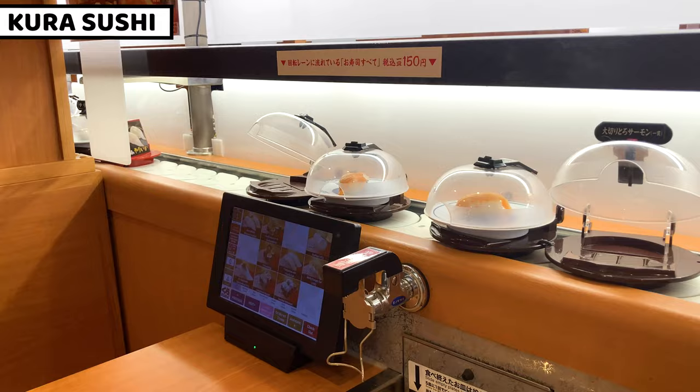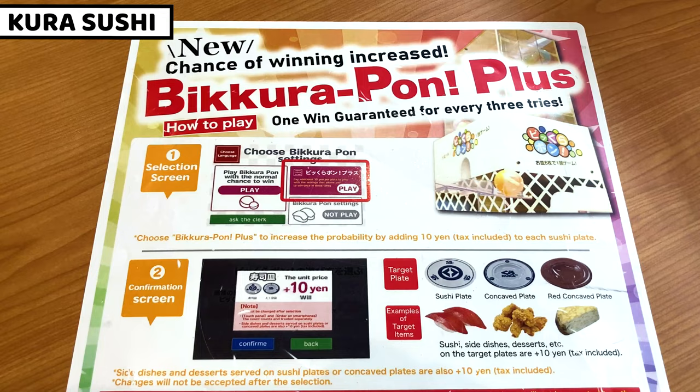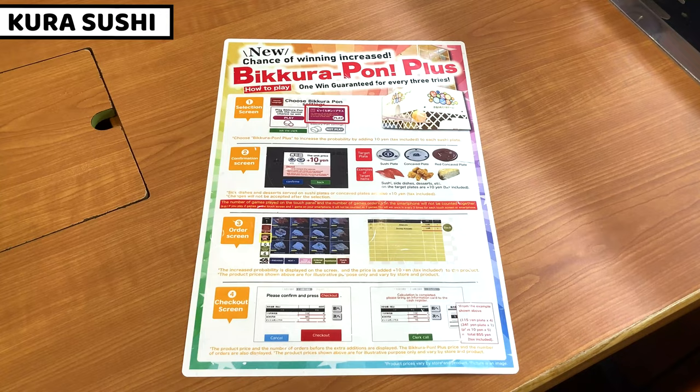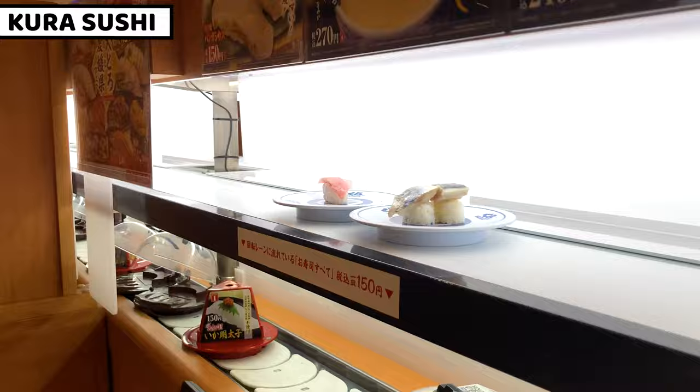You might also see the Bikkurapon game here. Bikkurapon is a capsule toy game — when we eat sushi, we can put the empty dishes into a special slot and get a lottery. If we win, we get a small prize. I don't know the exact odds, but once we pay extra per dish, we can win roughly every few tries. This is really fun especially for families, because kids love to play and win prizes — it's a good souvenir from Japan. Normally we take sushi from the conveyor, but once we order by tablet, a special lane above the conveyor delivers it directly to us.